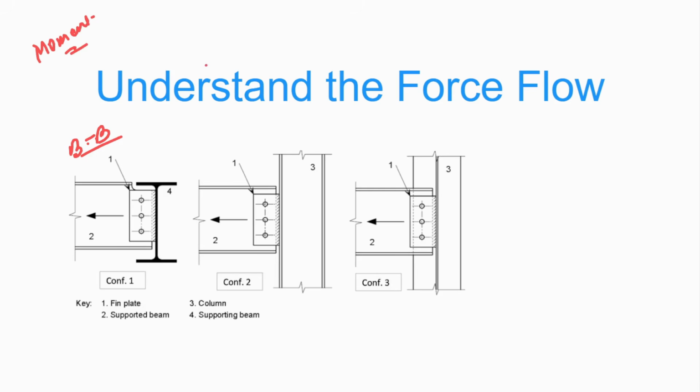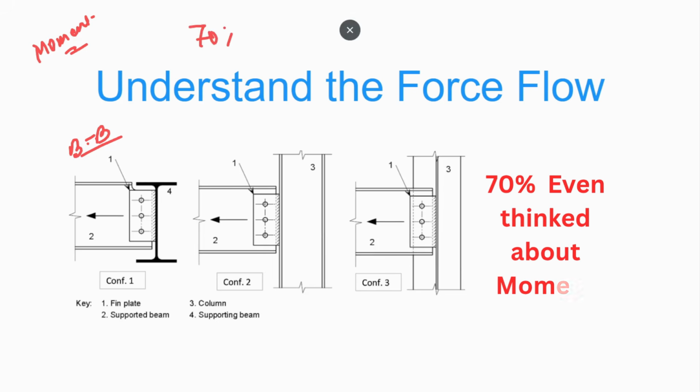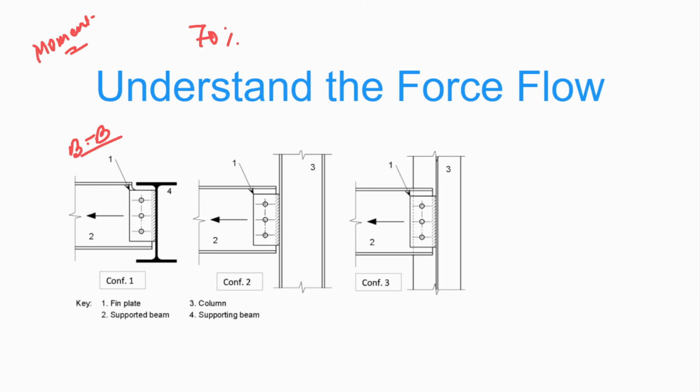In my video, I have posted a poll where I casually asked about the difference between shear tab and fin plate. Many of you, almost more than 70% of the people, right, voted in favor of the idea that one of them, the fin plate or shear tab, is used for moment connection. No, this is not true. They're simply versions or terminology used in different codes, right? Mainly in AISC and Euro codes, right?